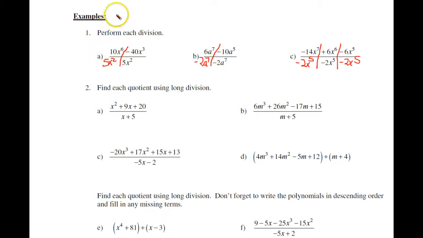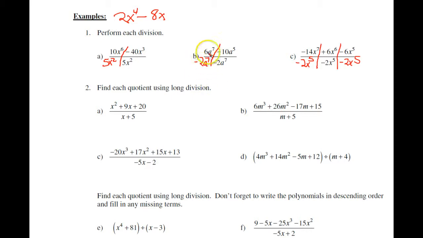So 5 goes into 10 twice. X to the second, x to the sixth, just move it up. Subtract it, x to the fourth. And now what will our sign be of this one? Negative. 5 goes into 40 8 times. X to the second, x to the third, leaves us with an x. So it's pretty simple so long as you know the technique. Each term in the numerator goes over the term in the denominator and just simplify it.